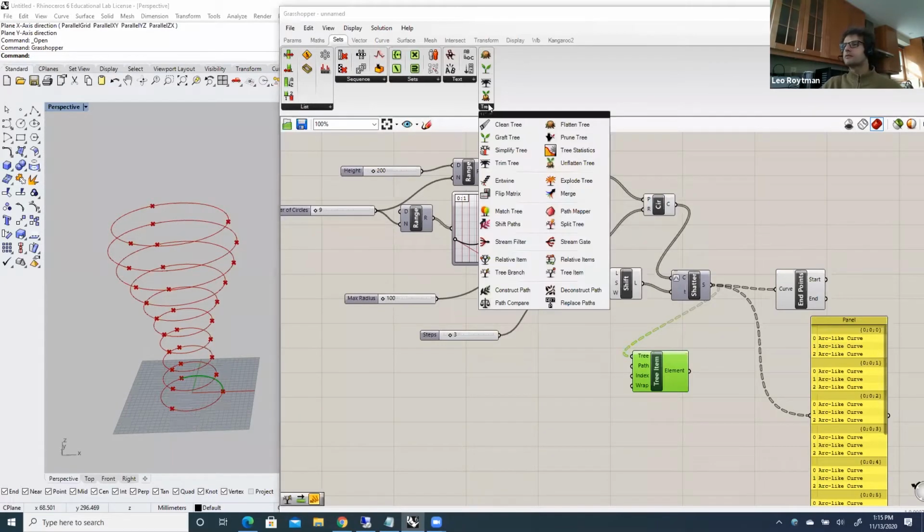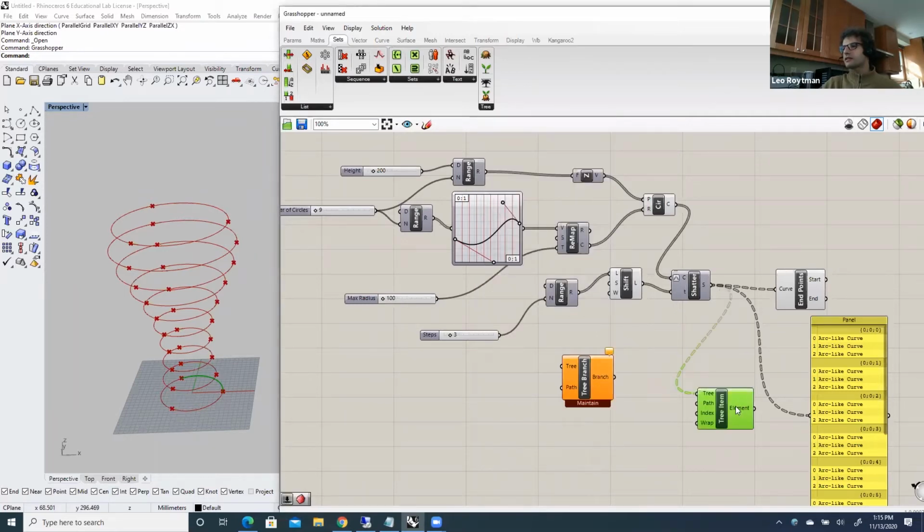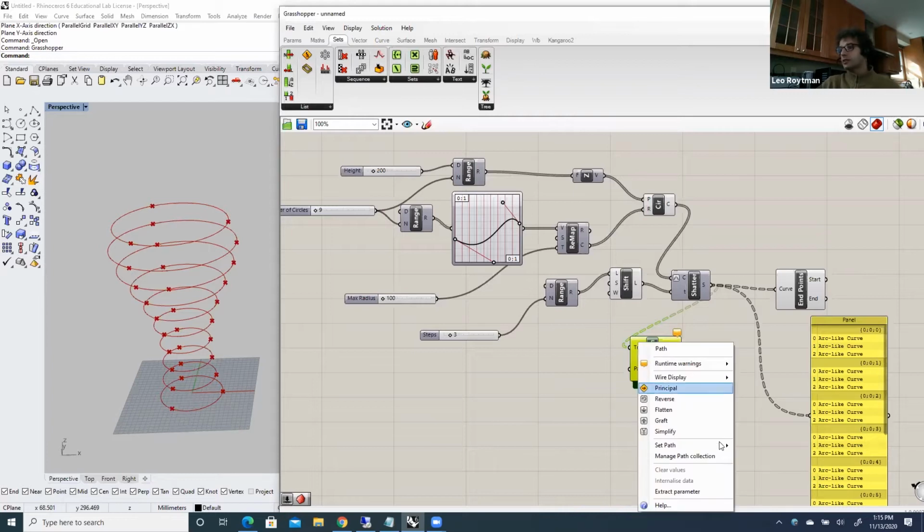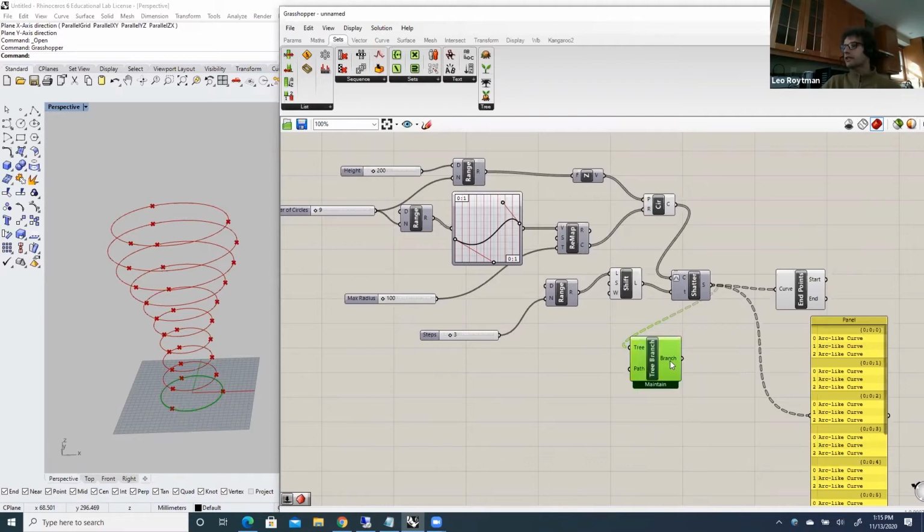Just let me see if we can find a better way. Let's try tree branch. I think tree branch will take the list, and that's it. We won't need to go to indexes. Okay, we're giving 3, and branch is defined by this particular path. Let's go here, 0, 0, 0, commit changes, and let's see what we have. Now we have all 3 curves which are on this list. So now we have these 3 curves.